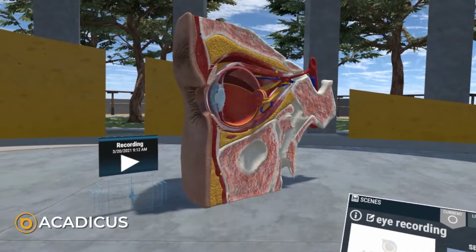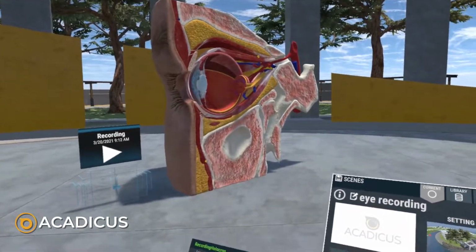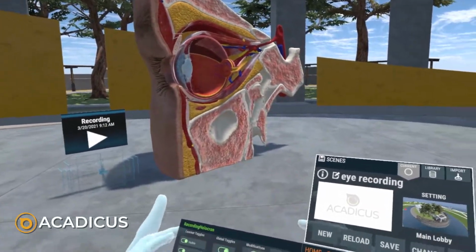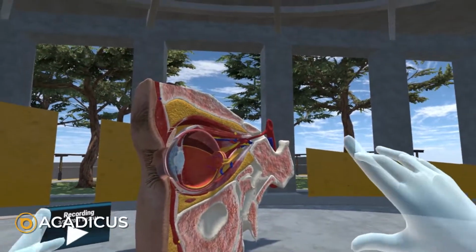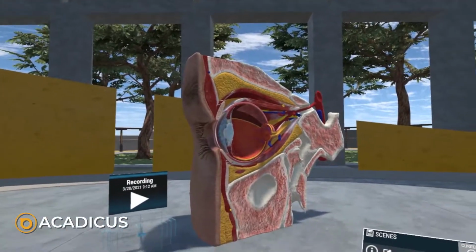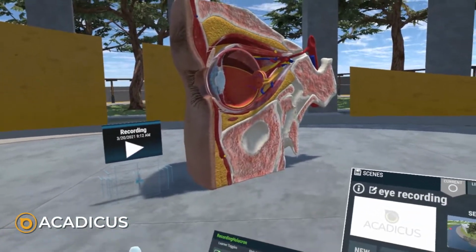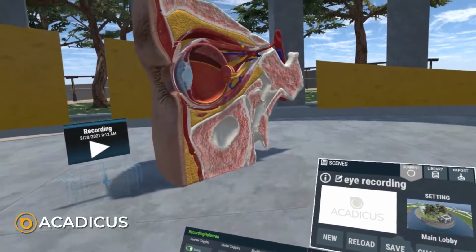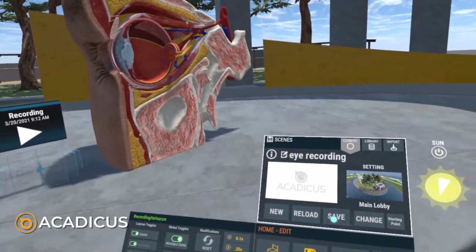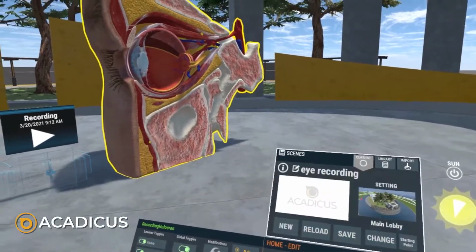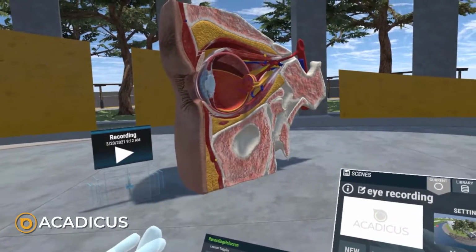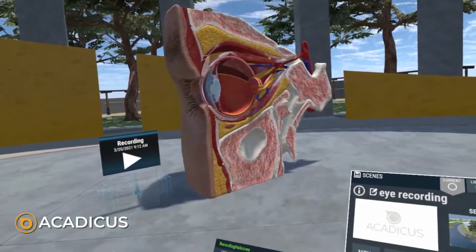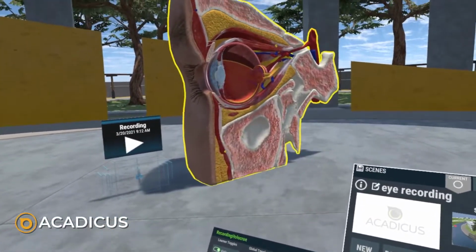So you could do things, even if you wanted to take that to the next level. You could even capture this in a completely blank room. Like right now, we're rendering this forum and the trees and everything. If we really wanted to focus on just this asset, we could be in a completely empty space. I would capture the recording, and then after that, I can actually change my environment so that I can reintroduce all this for the playback of the recording. But just in the capture stage, we want to make it as simple as possible.